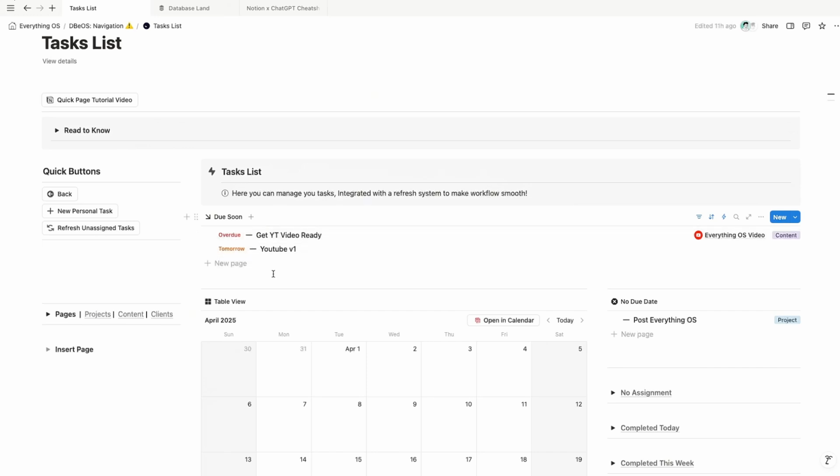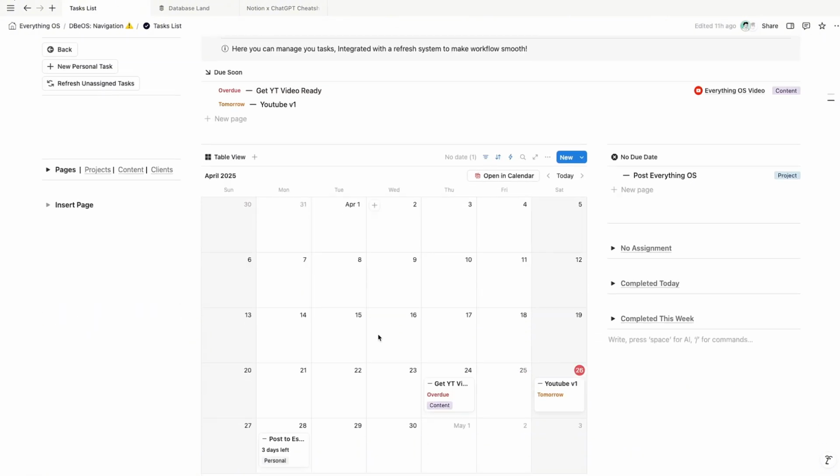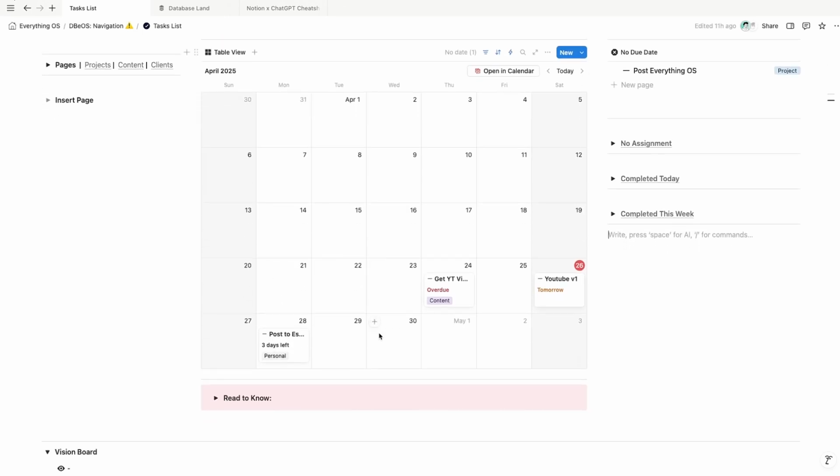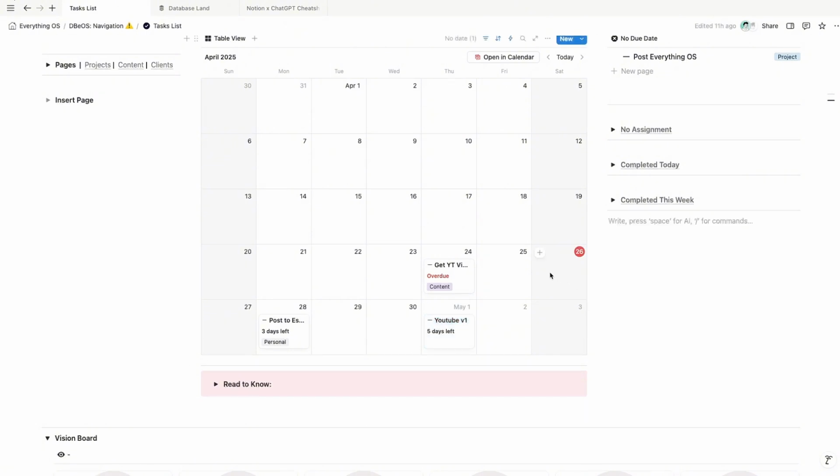Now, these are currently telling me, without even the words, that I have an overdue task and a task that's due tomorrow. And if I were to scroll down into my calendar, you can see that if I move YouTube down to May 1st, that's going to change from orange to bolded black because it's 5 days left. But if I move this into the second category, this 5 days left is going to change into a non-bolded 5 days left, and it's going to change to 6 days left. So if I move that over, it's going to change into a non-bolded 6 days left.